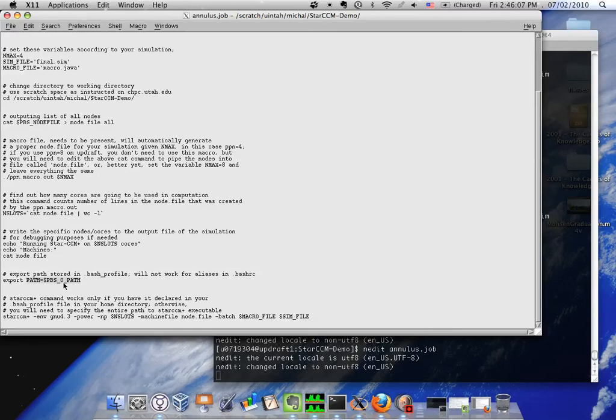So you need to set up the environment on the node, the master node that is going to launch your job. So what this does, and you don't need to do anything, it exports the path into this path, so it's available for the PBS scheduler, so it knows it can use your paths that are set up in your bashrc file. Okay? So you don't need to do anything, you just leave this one, you don't touch it.